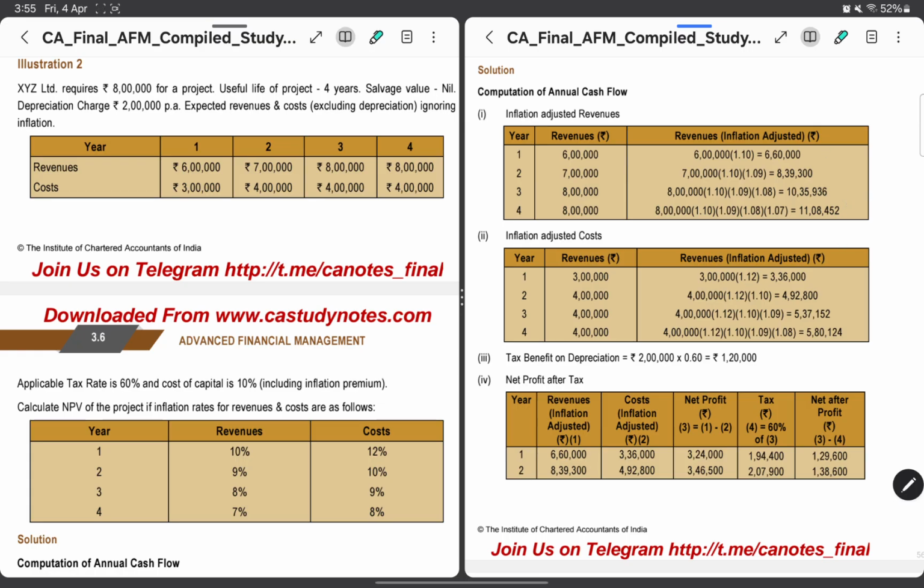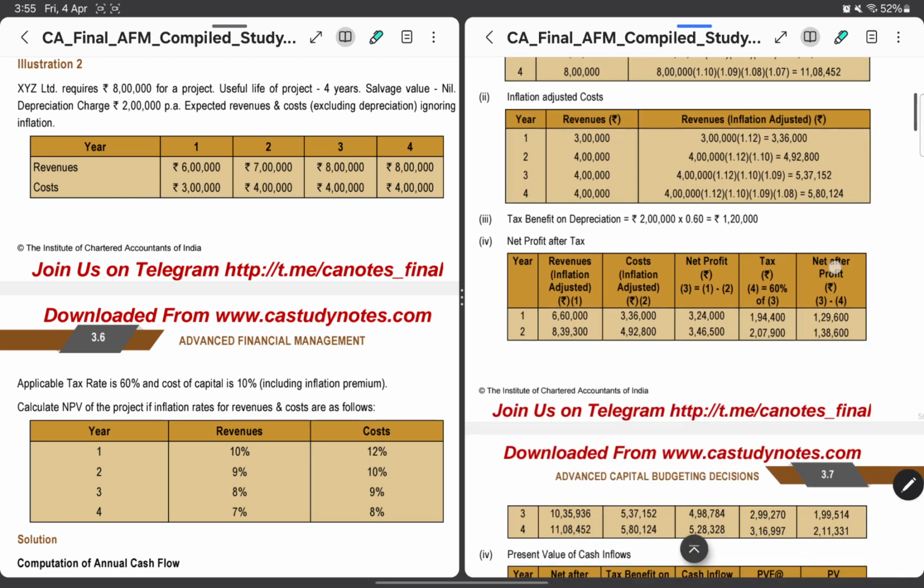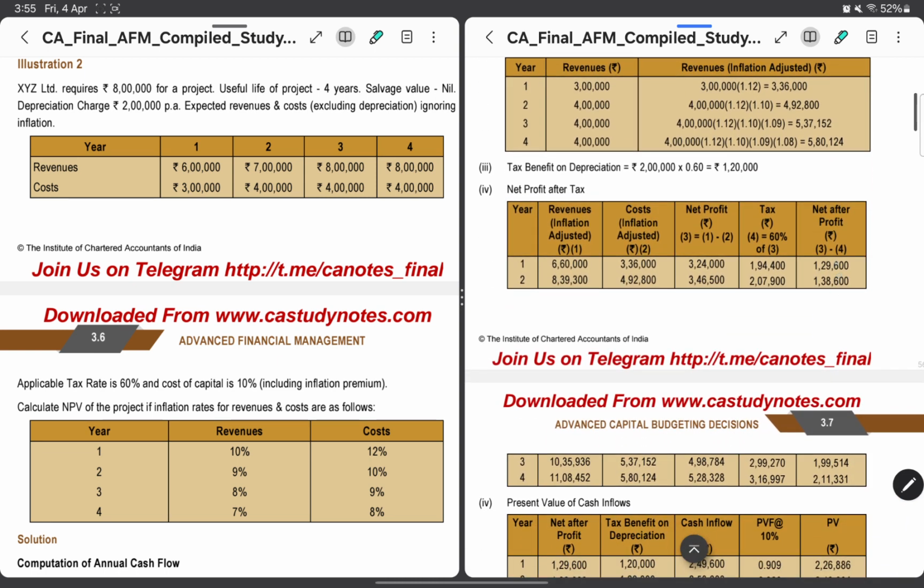Now the next step is finding out the cash flow. So I'll give the flow for the annual cash flow. First we'll take the revenue minus our cost, then we'll arrive at a profit which is before tax. So we'll adjust, and in that depreciation also will be involved. So there are two ways of doing this. We'll go on the approach given in the ICAI only.